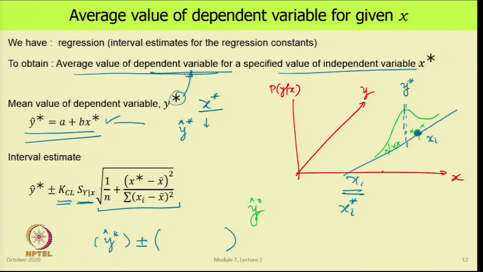In the earlier expression we had 1 plus this, which means that the interval for the mean prediction is less than the interval for a future value prediction, and that is to be expected because the means will all lie in a smaller, tighter range than the values themselves. So, we know xi, x bar, we have been given the value at which we want to calculate the interval estimate, that is x star, we put it in here, these are already known to us, we can calculate the u of y star.